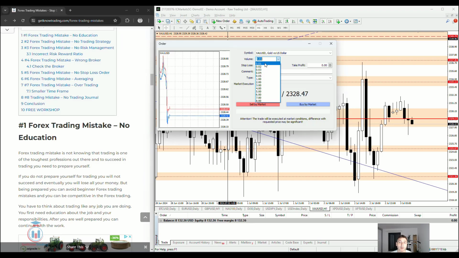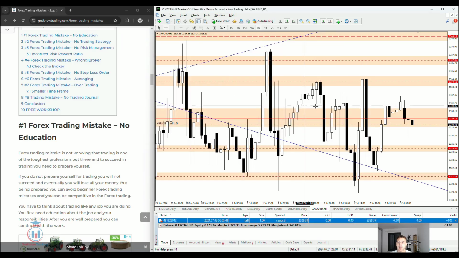But for a quicker education, I will just tell you that this lot size, for example, if I put this one here, and I click sell by the market, I have defined when the price changes, and that means here on the last digit, which will be changed by 1 pip, how much money that will be. So for example, you can see how the price changes, and also you can see here how the amount of money I am currently in profit or loss here in the last column where the profit is located. So this is the lot size.